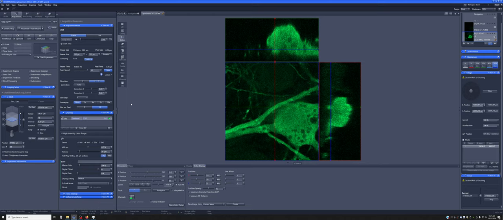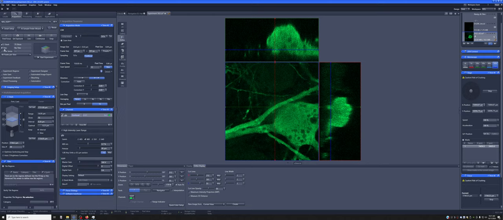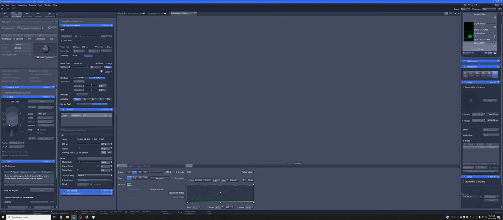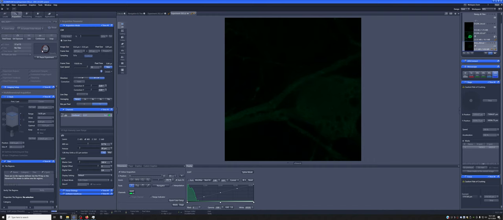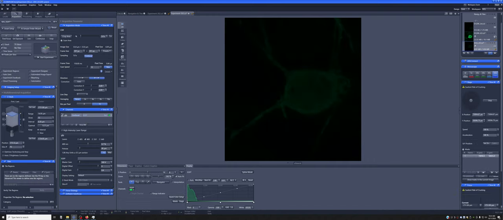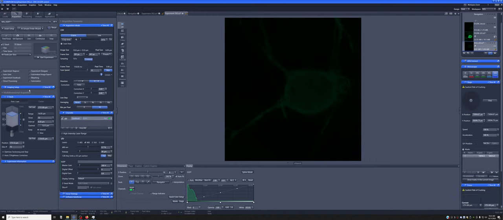And finally, just remember again that if you have tiles on, you must start in the center for it to work. So for example, if you had set everything up, you had tiles on, and then you said start experiment and didn't realize it, note that it does not go back to the first slice. It just goes down half the stack to the center. So you don't want that. So make sure that if you have tiles on, you go to the center or just turn tiles off and it'll work just fine.